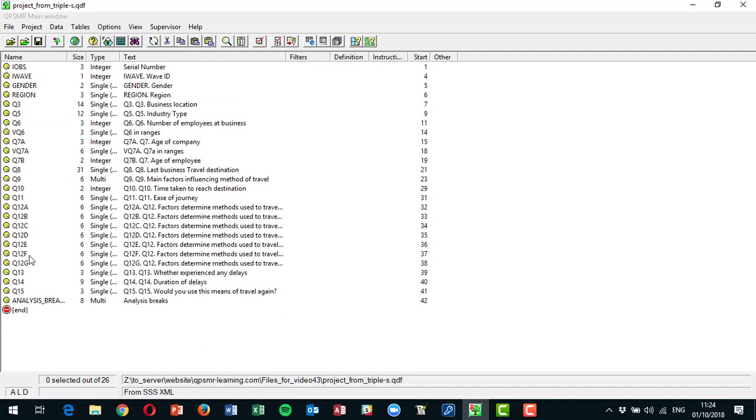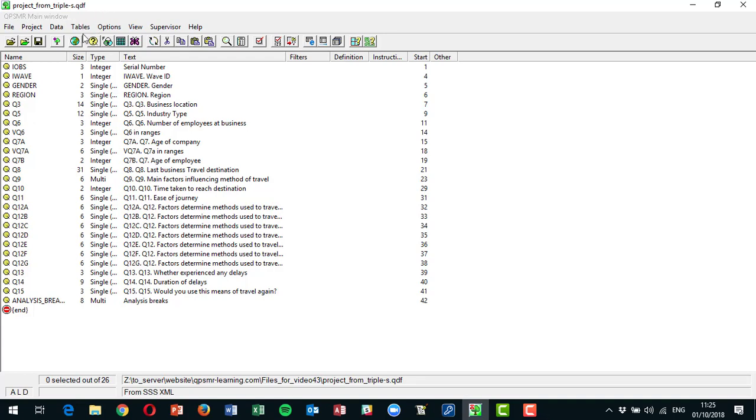Now, if there's any errors in there, sometimes you get exports from other bits of software where it hasn't created the SPSS code exactly right. You will get appropriate error messages, and that particular variable or question would be ignored. So let's say there was an error on the XML file for Q3. That would just error, and you'll know that the project hadn't been imported properly, so that you could hopefully fix the XML file or ask your supplier to correct it and resend it to you.